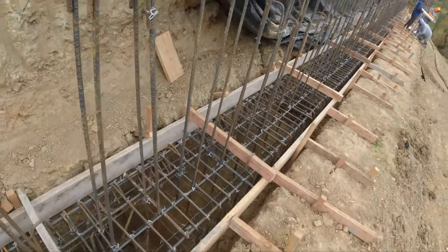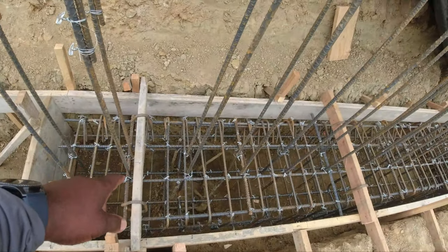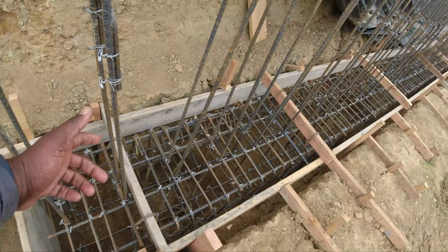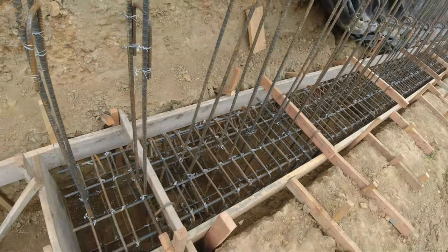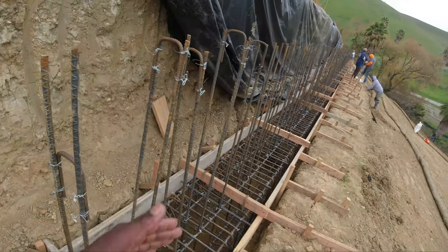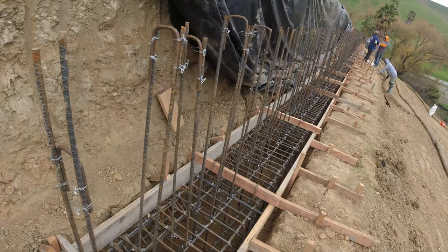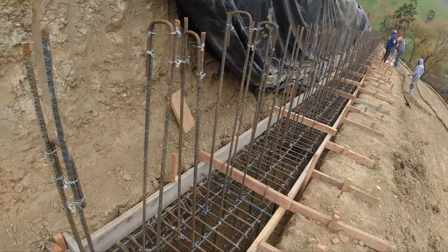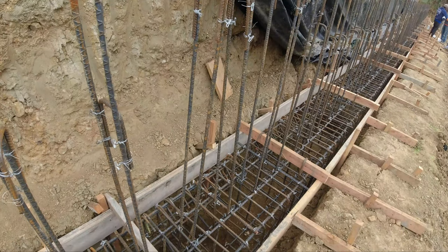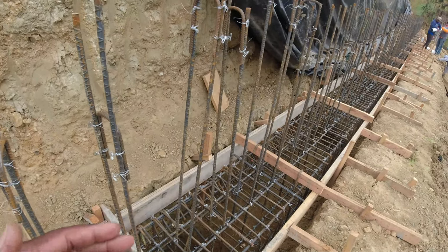We've got the cage — it's two and a half feet wide, two feet thick. All these piers — check out the last video — they go about 12 to 14 feet down. Number seven verticals with number four squares. This particular section of the wall is approximately 160 feet long. The wall is going to average about seven to eight feet high, with some parts at eight and a half. The cage is two and a half feet wide, two feet thick, with number four squares around them — we have those on four inches on center.